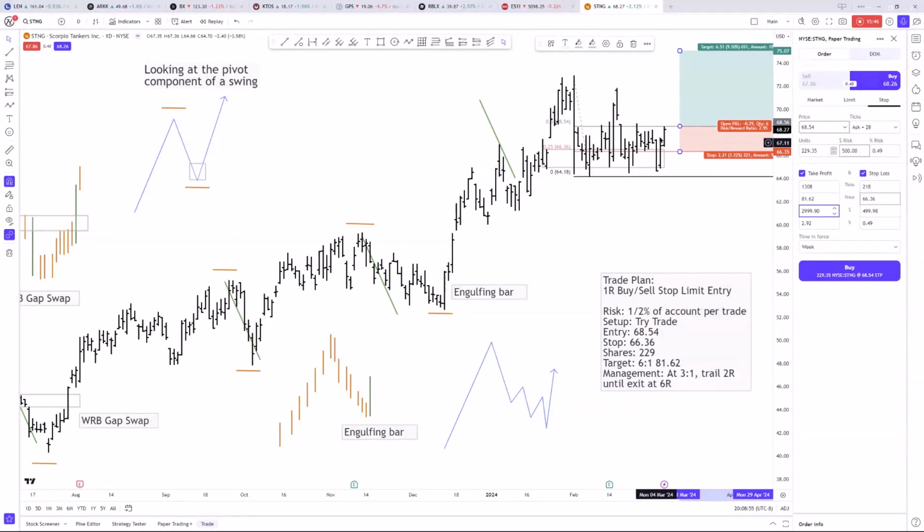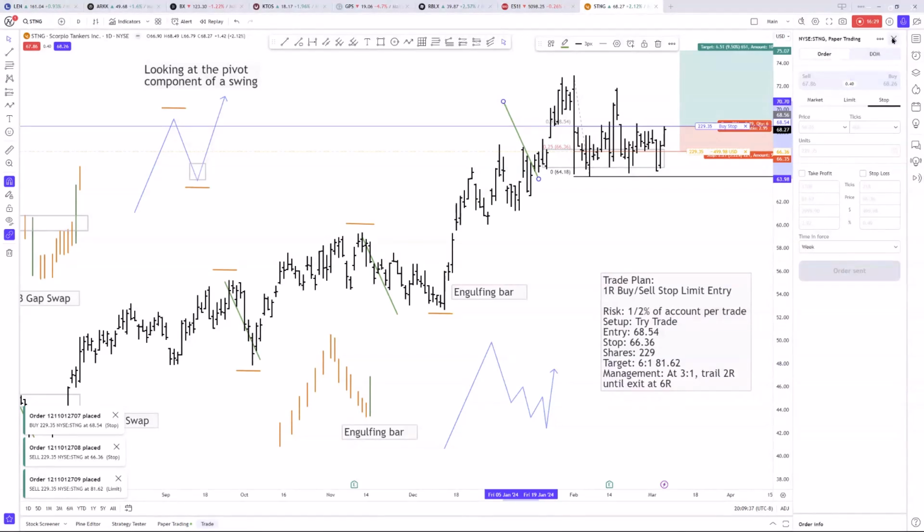It's a stop order. Now, if price gaps above this, as part of my rules, I leave my order in here and turn it into a limit order. But I'm getting long at this number, not above it. If it takes off without me, it takes off without me. That kind of thing doesn't bother me, right? That bothering part has been trained out of me. If price turns around before hitting me and hits the bottom part first, I'll cancel the trade. But we're pretty close, and so we'll see.